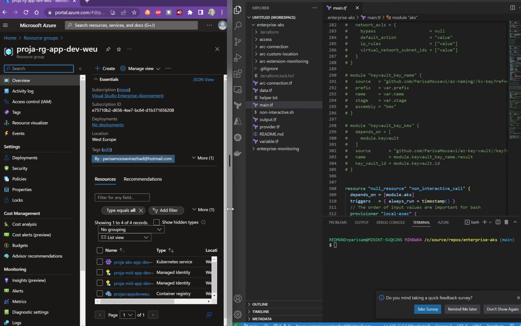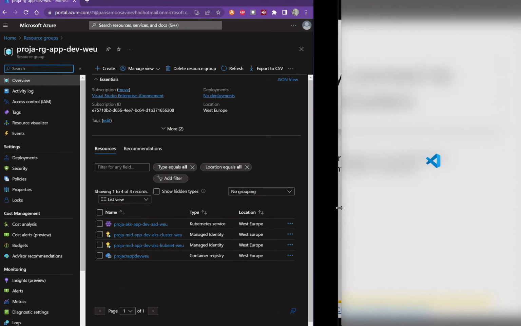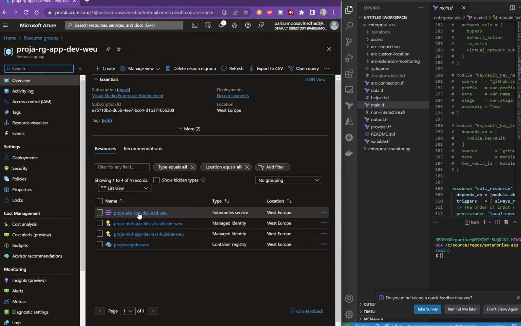It is the cluster that I have provisioned with my Terraform code. And these two managed identities are user assigned identities that I didn't use, because I wanted to connect the cluster to Azure Arc to show you how it works.